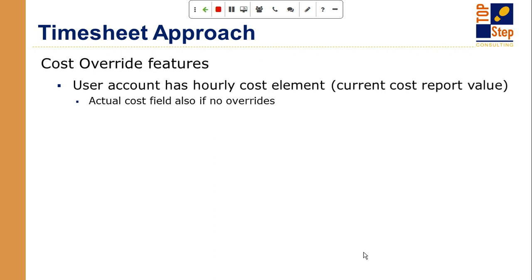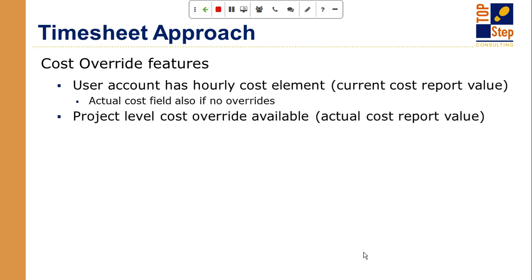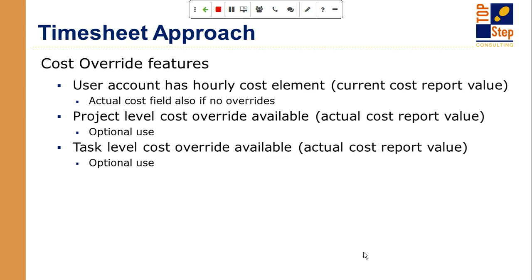And then regarding the cost of that time, usually there's a cost on the user record. But if we're using the general account, how do we vary for the fact that the subcontractor could change rates based on the different projects they work on? So there is a project level cost override feature that you can enable, and there's even a task level version of that as well. If you're looking at the reporting options in OpenAir, things like timesheet, all hours cost, there's usually two cost reporting values, one called current and one called actual.